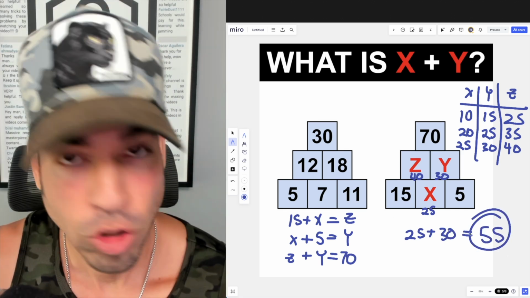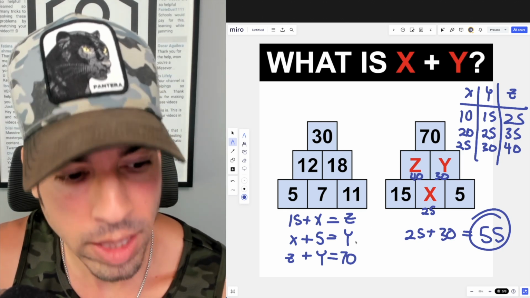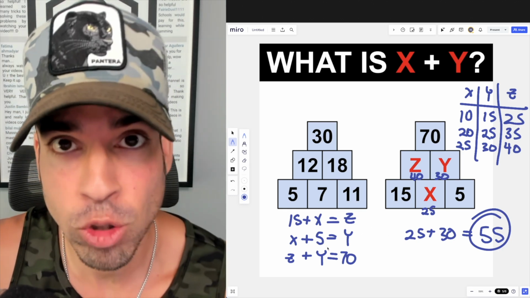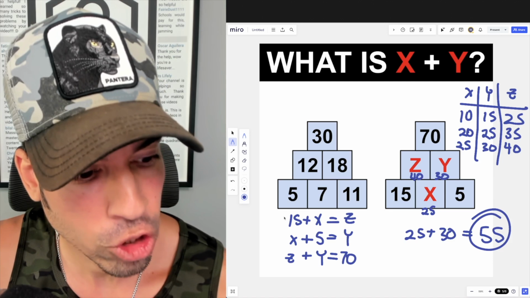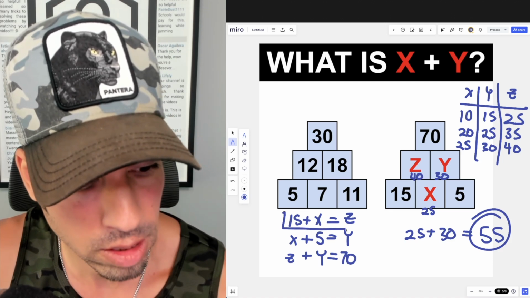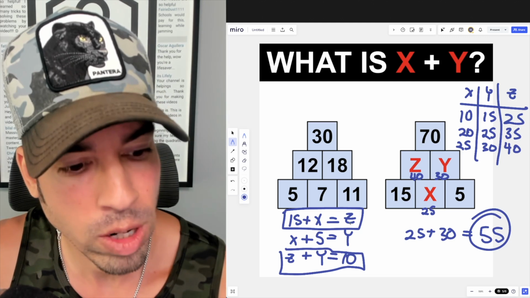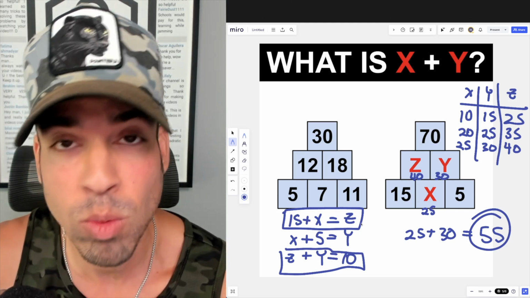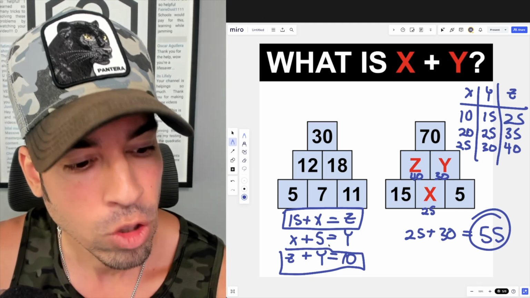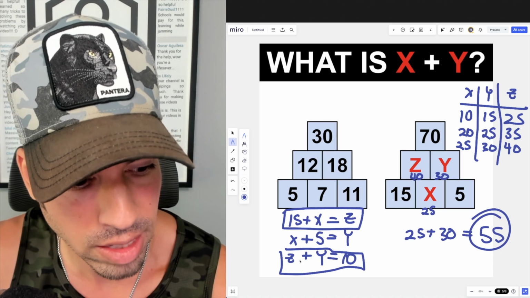Boom. Done. So just a quick way to show you how I can do this quickly with substitution without even individually solving for x, y, and z. I'm going to show you a quick little trick here using this top equation and this bottom equation. So I know that z equals 15 plus x, and I don't really want z in the mix. I just want x and y. So I'm going to substitute in 15 plus x in for z.